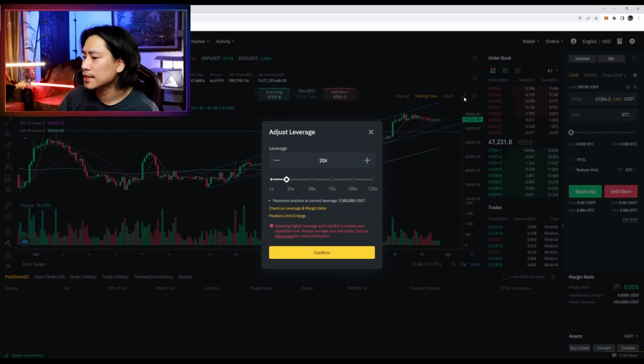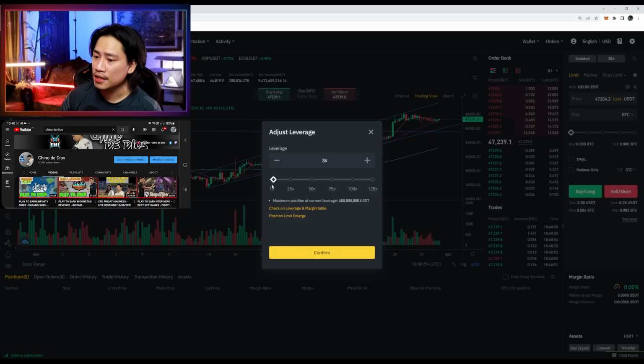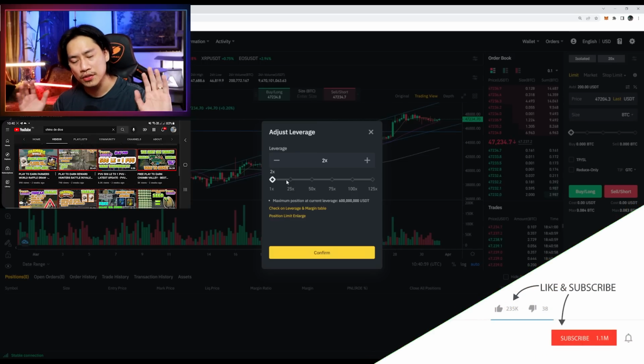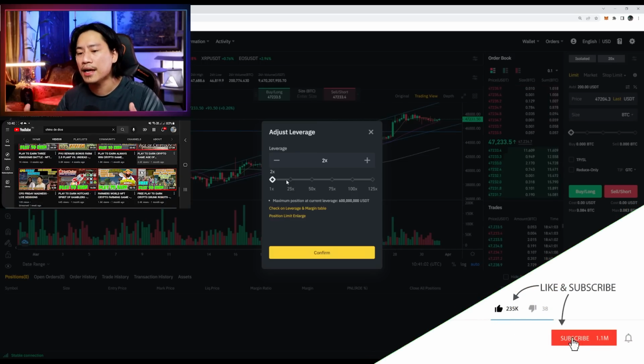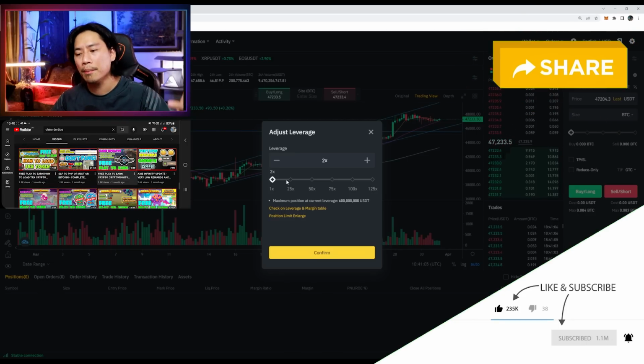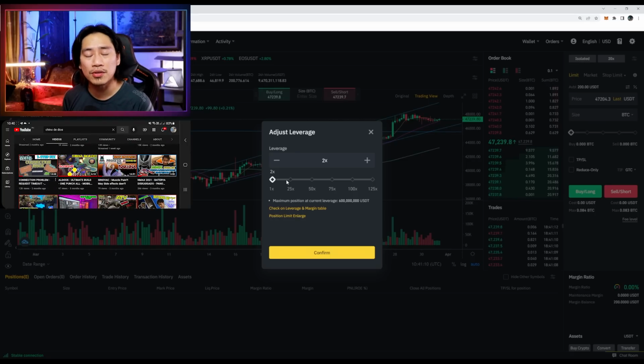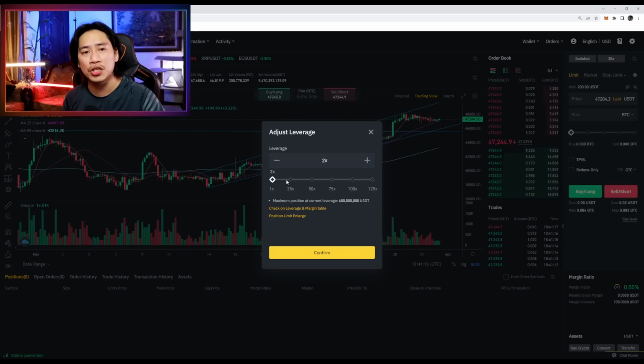Now, for this, guys, the adjust leverage, in other terms, is your multiplier, okay? Now, what I would suggest, if you are a beginner, guys, is to start off small. Start slow, and then work your way up as you get better and better. Like if you are increasing your win rate, say, out of 10 positions, you're getting 7 or 8 or even 9. It's great if you could do that already.